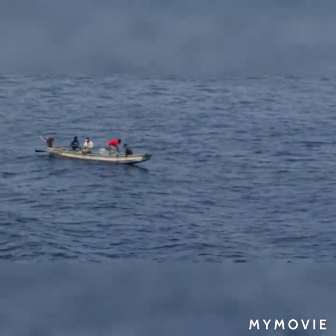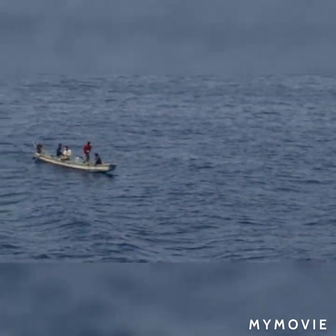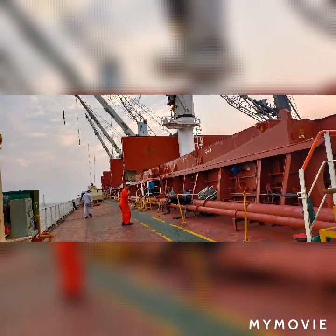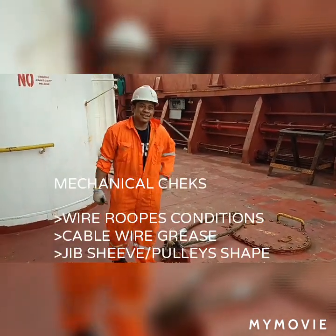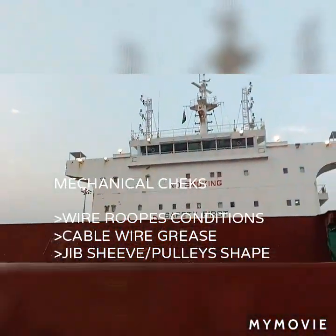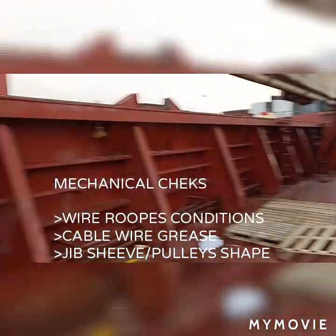Good day to all of you. Now I'm going to show you what preparations and operations need to be checked prior to the crane being used, while arriving on port. Before the ship arrives at port, we must need the AVS, OS, Boatswain, or even the chief mate or chief engineer to do some checks to have the crane operational.